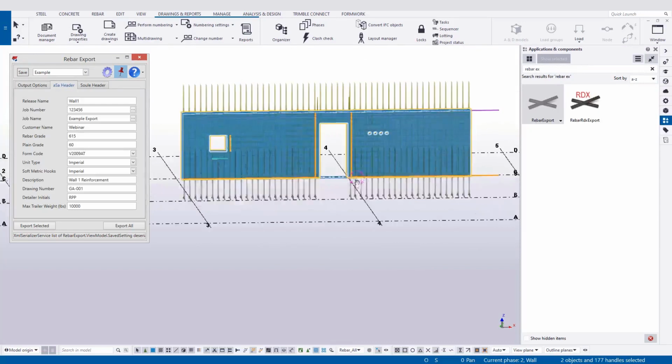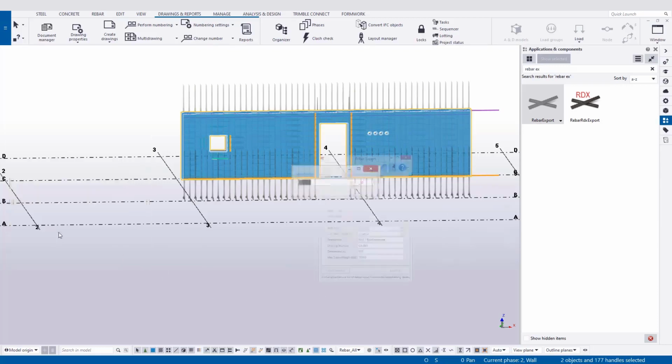So here we are. Very simple. If I had a filter to isolate just this wall's reinforcement, those would already be gone and doing some of the heavy lifting for me. But for here, I think this will easily show you how to adjust on the fly. Once we've selected our reinforcement, we can simply select the Export Selected button, and the tool is going to create that file for us. It'll save it into our model folder, as Tekla Structures models are not a single file but a folder directory, under the appropriate Rebar Export subfolder.